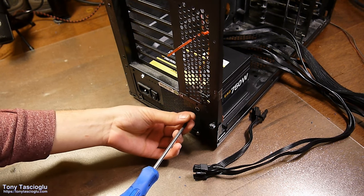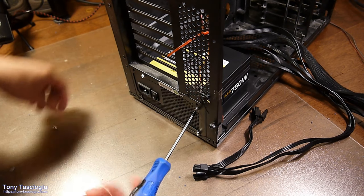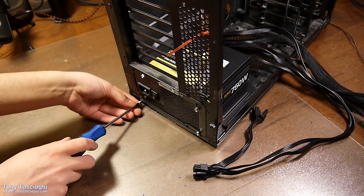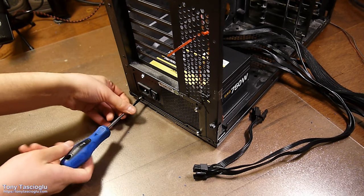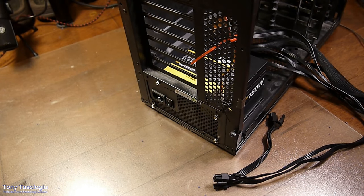This corner is the offset one, just like this. And this corner is a regular one. So the top two are offset. Now that's more important on chassis where the power supply goes on the top, right? To make sure that you're not accidentally mounting it backwards or anything.